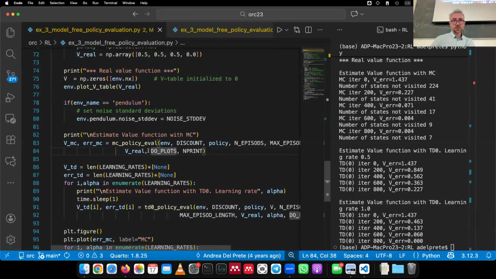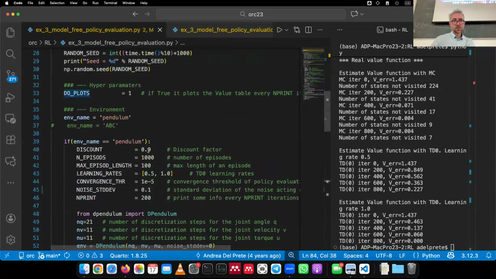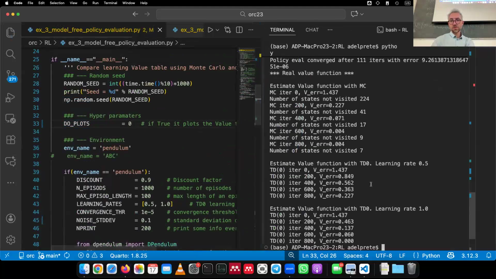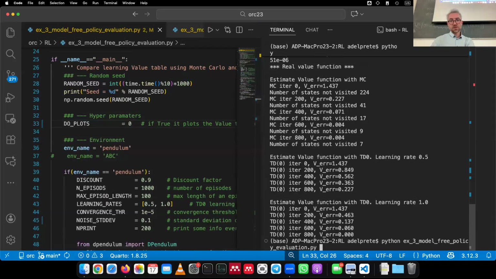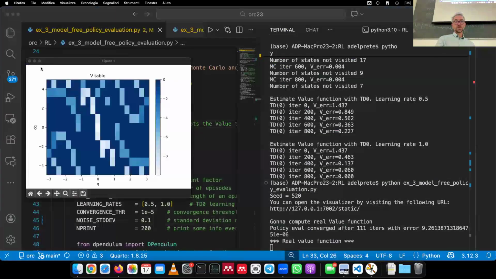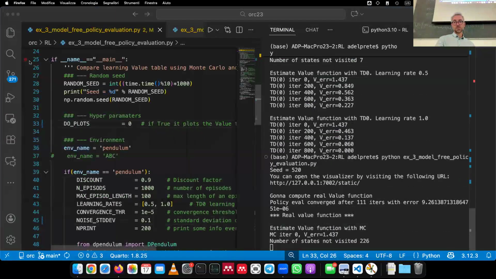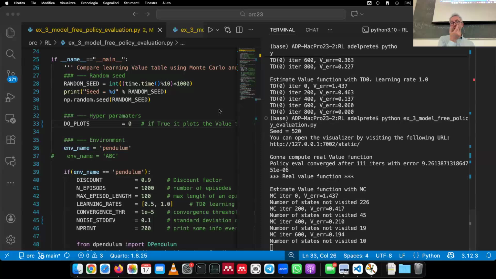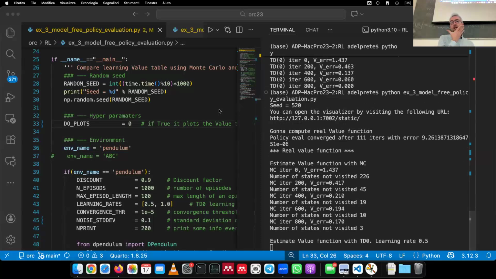Do plots, where is it? Here. So let's see with some noise how the two algorithms behave. For sure, the error is going to be larger.